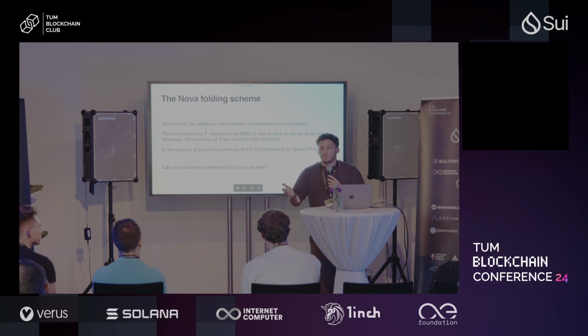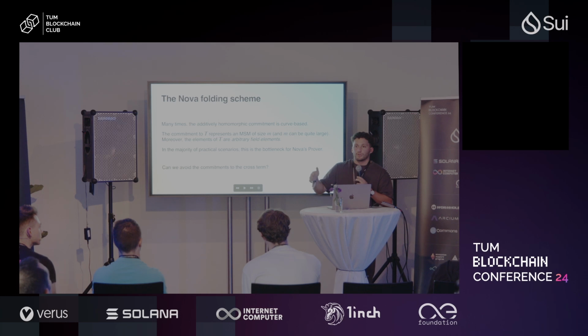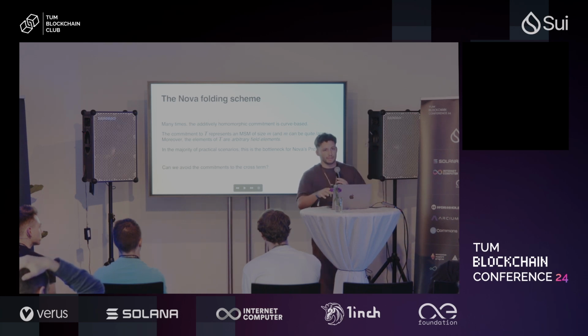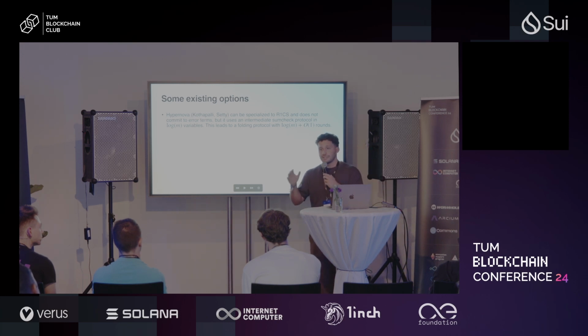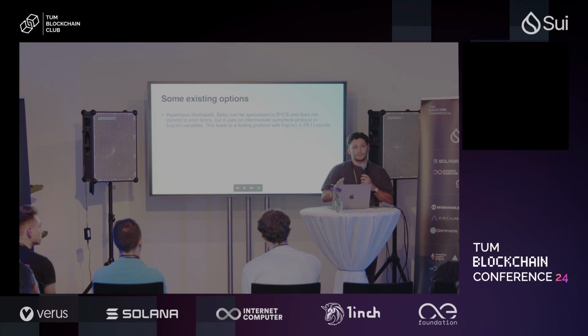So I guess the question is, can we avoid it? Can we avoid committing to the cross term? As Benedict mentioned, there are schemes that do this. There's Hypernova. Hypernova is actually for CCS, but you can specialize it to R1CS, and it commits to no error terms. However, it uses the sumcheck protocol in the folding step, and the sumcheck protocol has log m rounds, where m is the size of the witness.